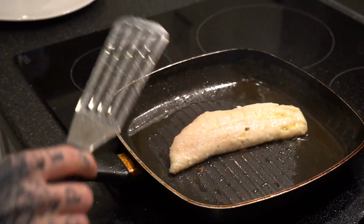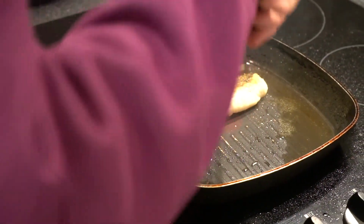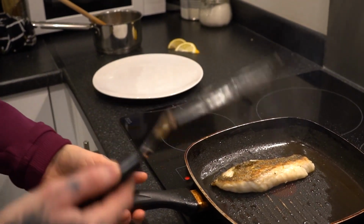Okay, so now you've cooked it for 3 to 4 minutes on this side, we're just going to flip it over and cook it for another 3 minutes. Perfect, so now that you've cooked it for an extra 3 minutes, what we're going to do is we're just going to plate it up.